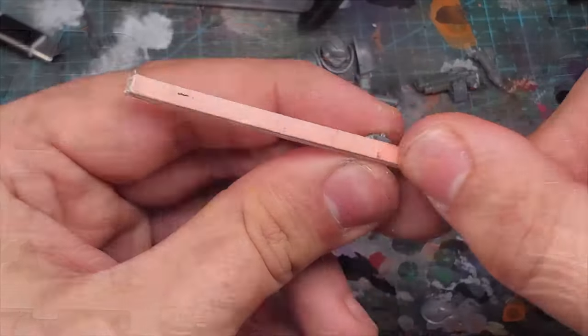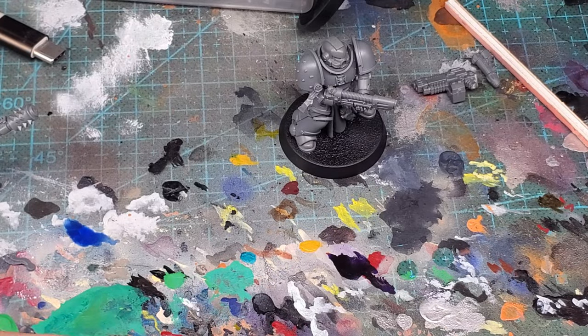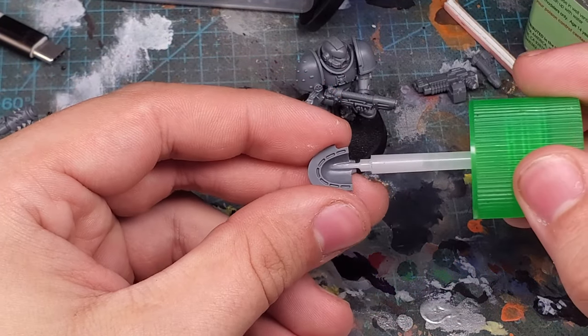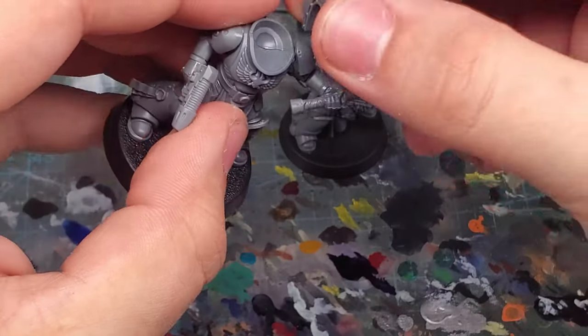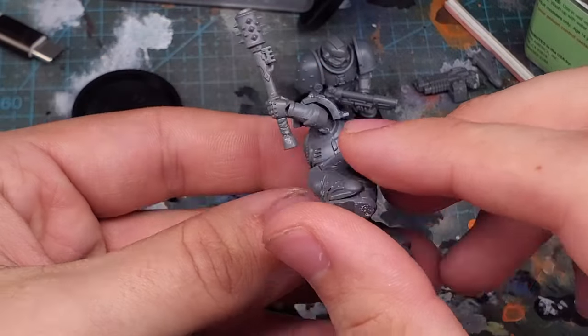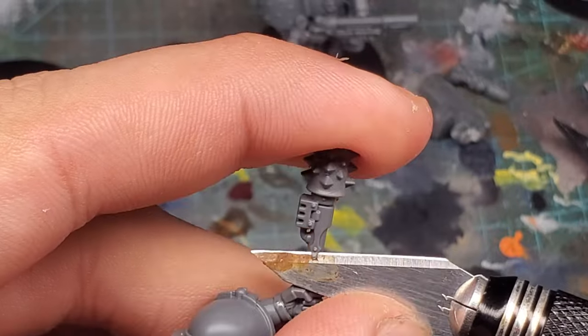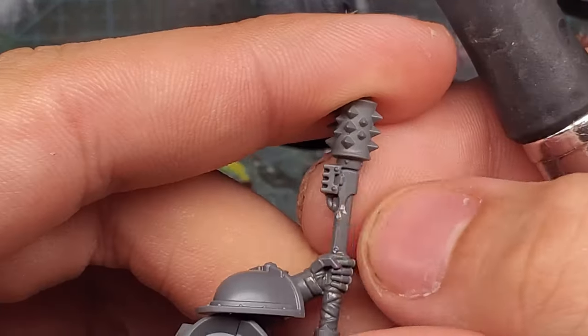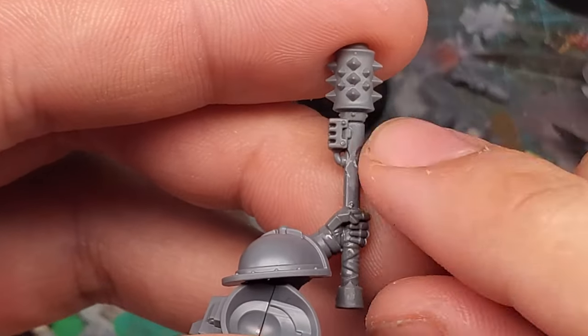You probably noticed that he doesn't have a head, and that's because I didn't know what to give him. There's a lot of noggins in this set, especially bare ones that I was thinking about painting, and anytime I'm painting flesh, I think it's a better idea to paint it separate. I'd then trim off a little bit more from the mace, and then I'd glue over one of the nice purity seals, giving it an even more whooshy effect to the weapon.